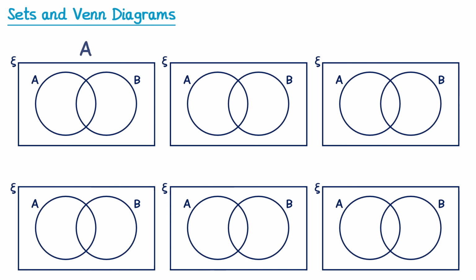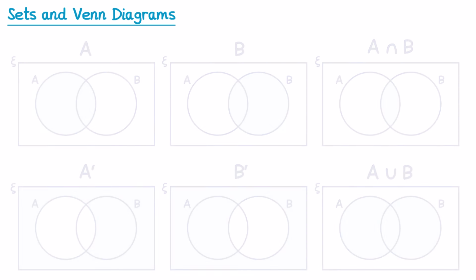Let's summarize the sets we've just looked at. First of all, we have the set A, which is the A circle. Then we have set not A, which is everything not in the A circle. We also have set B, which is the B circle, and set not B, which is everything not inside the B circle. We also had the intersection of A and B, so A and B, which is the overlapping section in the middle, and we had the union of A and B, which is A or B, which is anything inside either of those circles. AQA also describes this last one as A or B or both. Let's have a look at how we can use this in some exam questions.